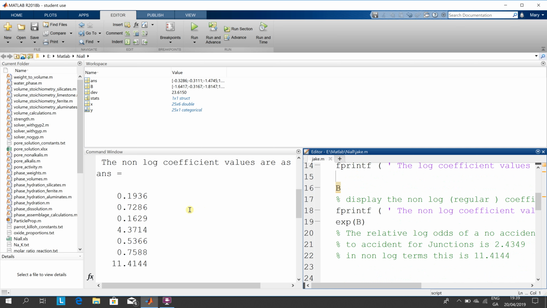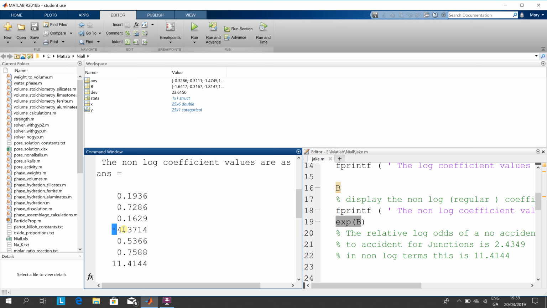I then wanted to get the non-log, the normal values. So on the right here, how did I convert the log values into normal values? I just exponentiated them, and there they are. And you can see that the last one is quite a big coefficient. So we think that may or may not be a source of influence on whether there is an accident or no accident. And then this one here is the second highest coefficient. So whether it has any statistical bearing or not on an accident, no accident is to be determined.